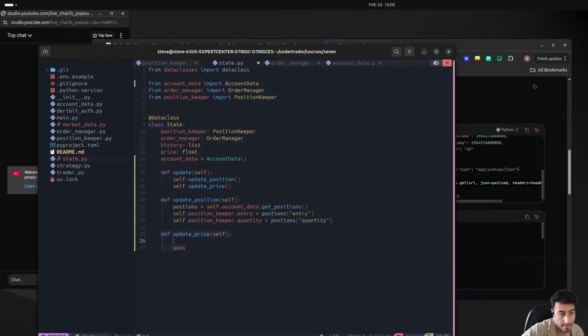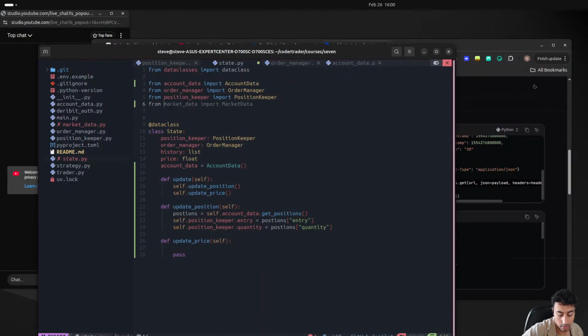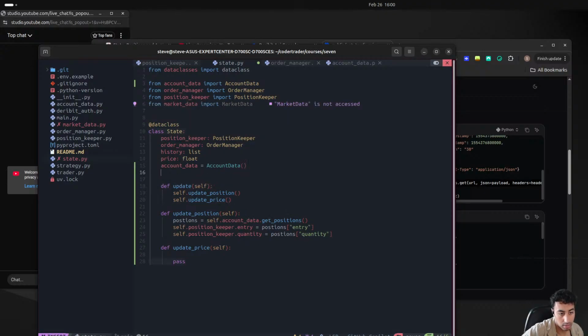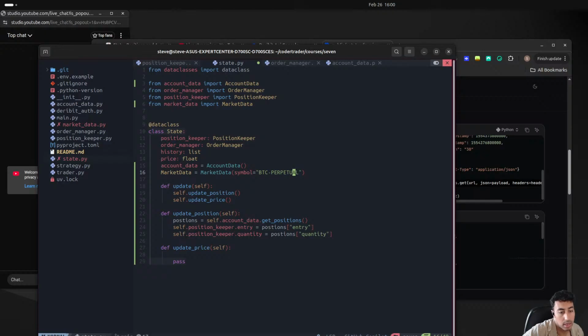So we will, from market data, import market data. Yep, and I'm just gonna say, for this whole series, we're just gonna be trading the BTC perpetual. That's it.